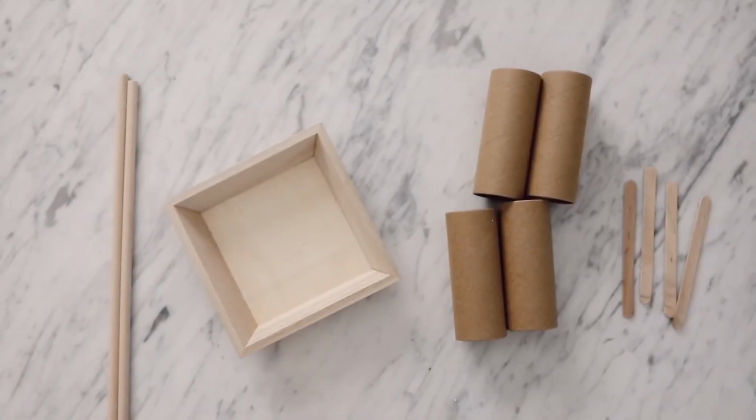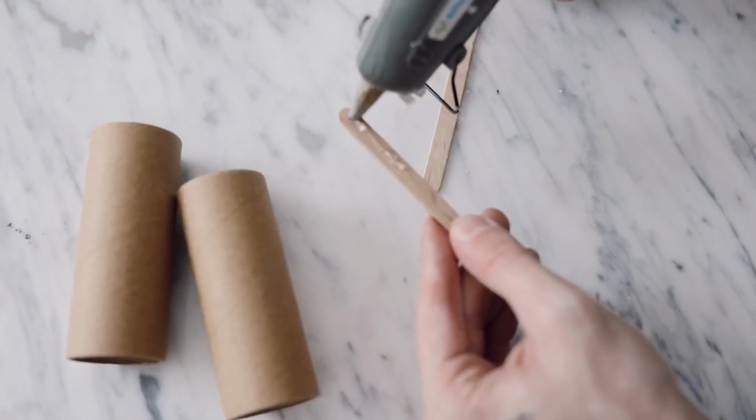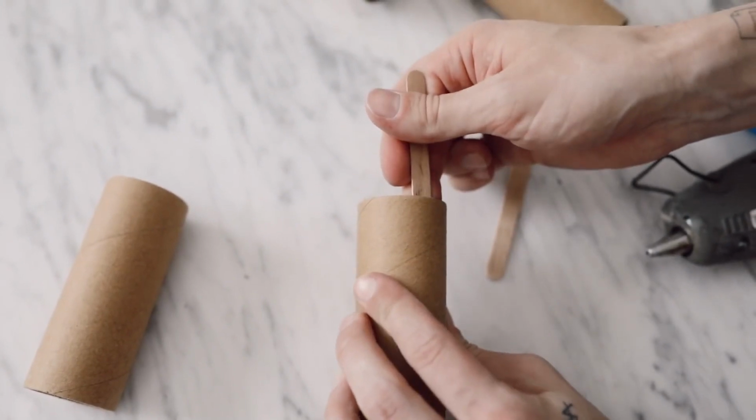I think you guys are going to love this project. I'm using some wooden dowels, a little square box I got at Joann Fabric, and then some toilet paper rolls and popsicle sticks. So I'm adding glue to half a popsicle stick and securing it onto the inside of one of our toilet paper rolls.